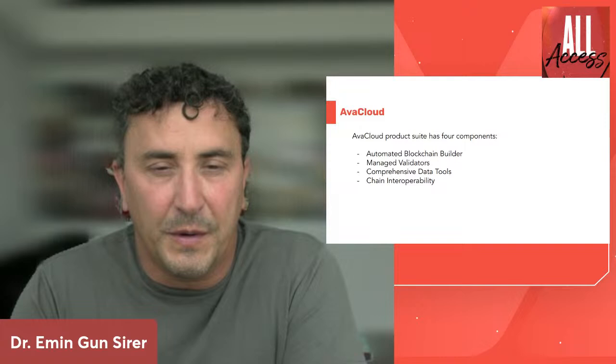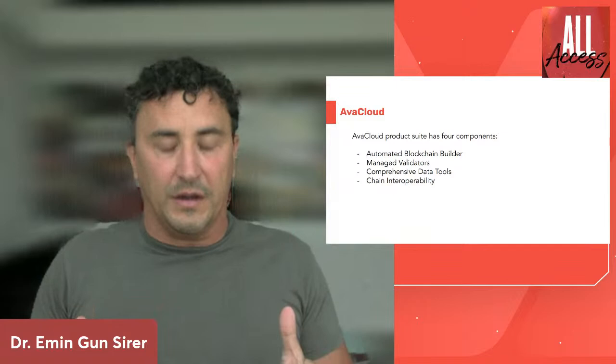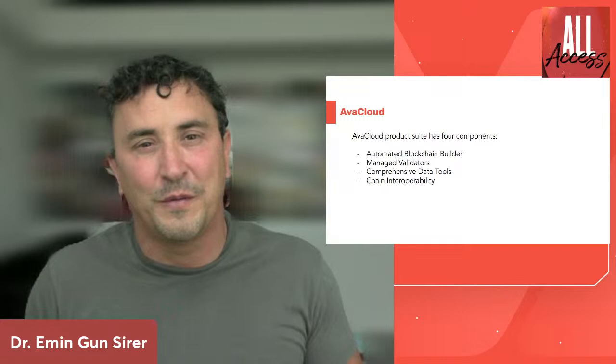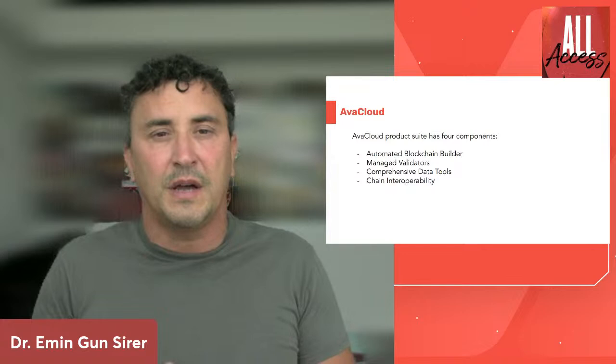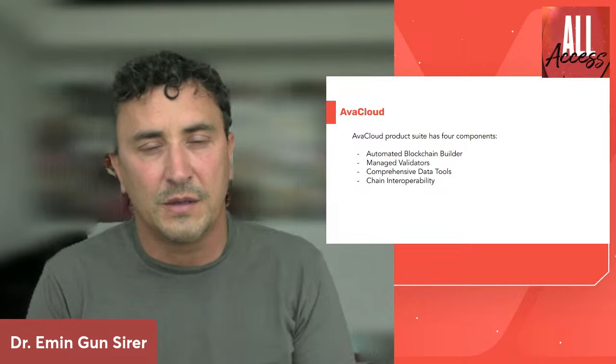AWS is a client-server product. It's for a client-server universe. That's the universe we're trying to leave behind. That's the universe from 30, 35 years ago. That's the universe of Zuckerberg and his services and Bezos and his services, et cetera. That's the universe where there's someone in charge of a service and a whole bunch of us who are clients of that service. With Ava Cloud, what you're getting is a different architecture.